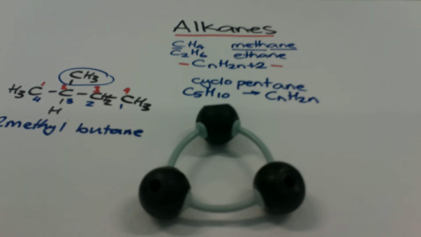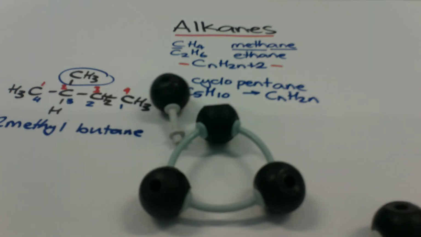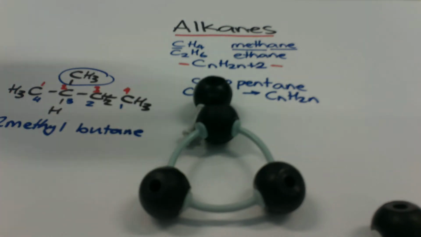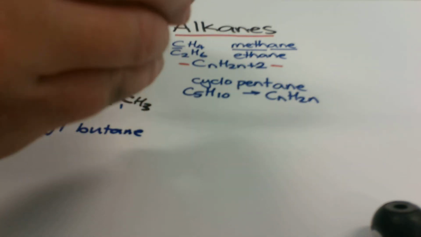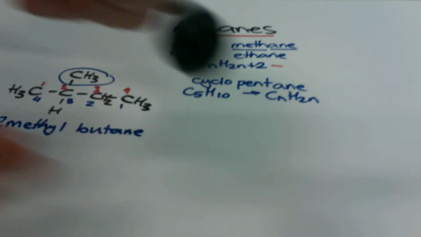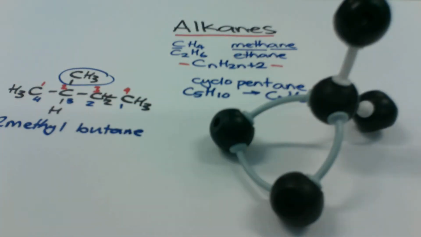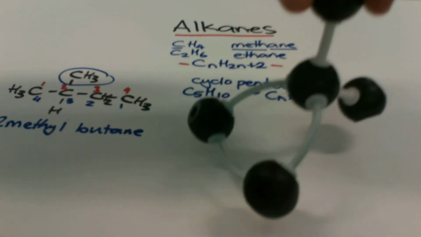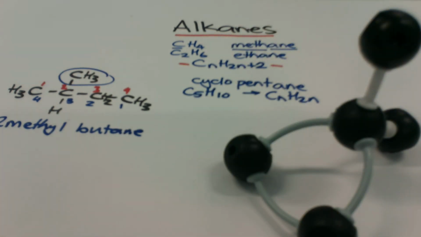I could put an ethyl group, so that's CH2, CH3, but I'm not. I'm going to do 2 methyl groups here. Okay, so I've got to stick them on. I could put them both on the same carbon. Okay, so it looks like that. You want to sort of see that clearly enough without having to rely on looking at the video later? Cool. Okay, I'll get you to make this later anyway.